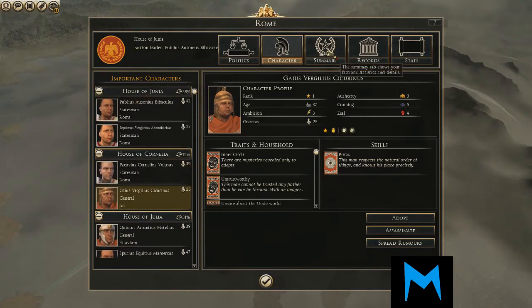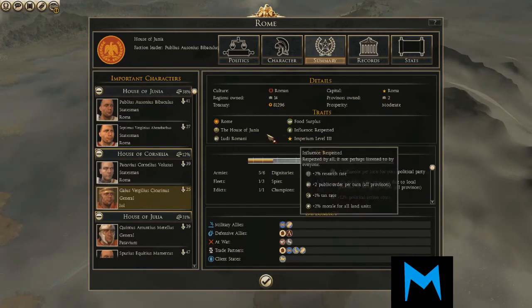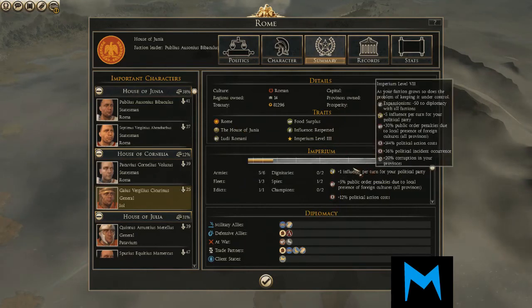All right. So this is the summary of the Roman Empire. As you can see, the culture is Roman. Region zone, we own 14. We have 81,000 in the treasury. Our capital is Rome, and we own 2 provinces. The prosperity is moderate. It's not good, but it's moderate. And these are our things.